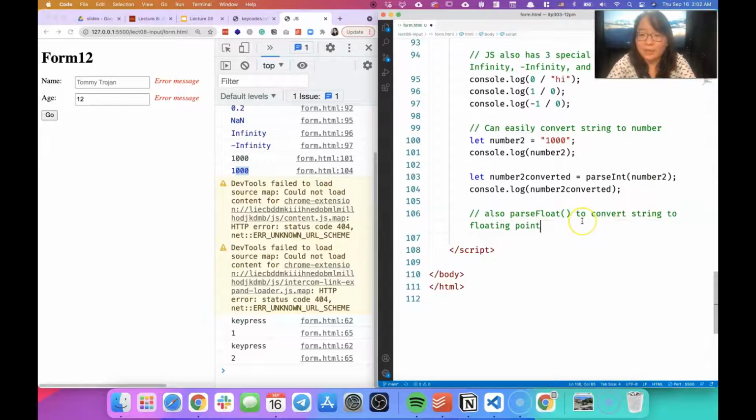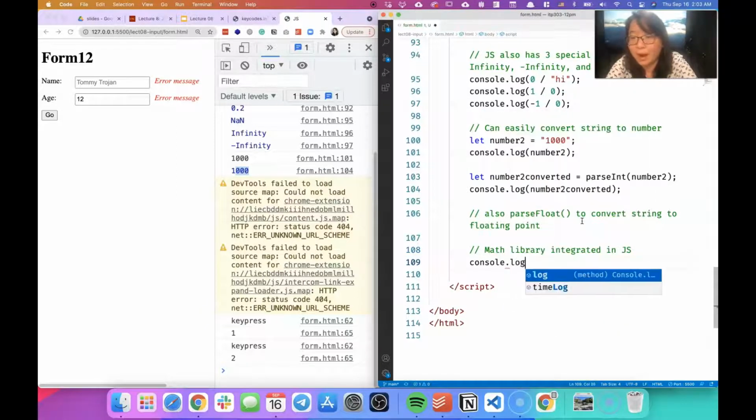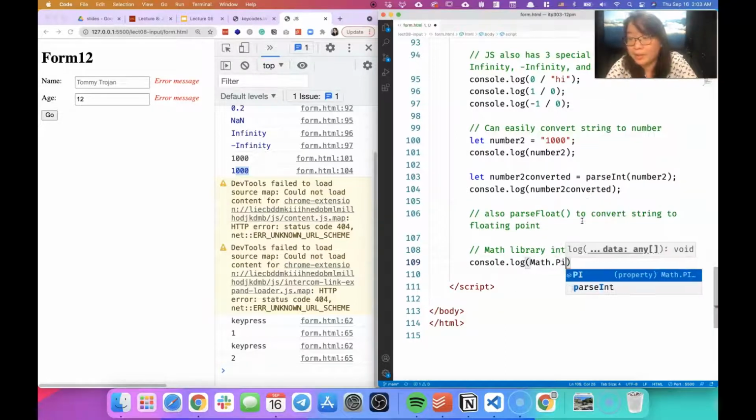Okay, and while we're on the topic of math, there is a math library built into JavaScript. It looks literally like this, just Math. So for example, let's say I want to get the value of pi. I type in Math, and this Math library has a lot of properties.